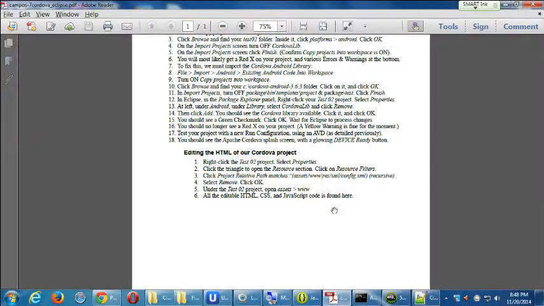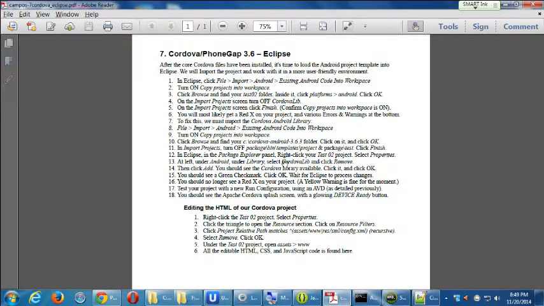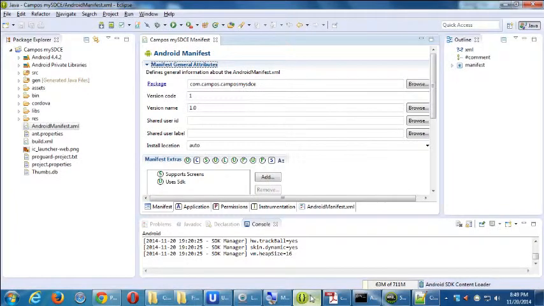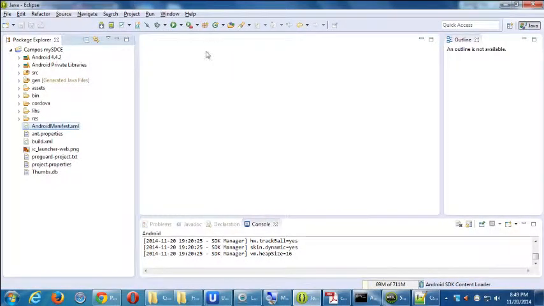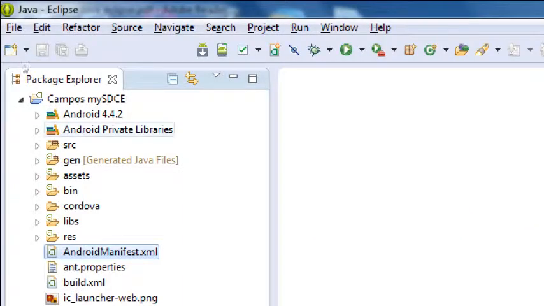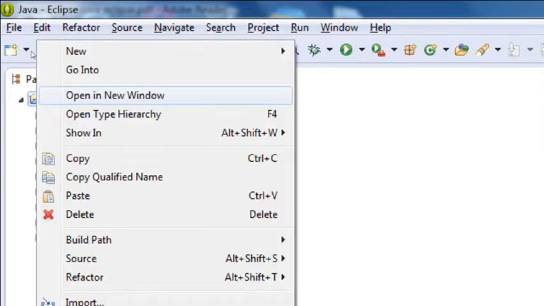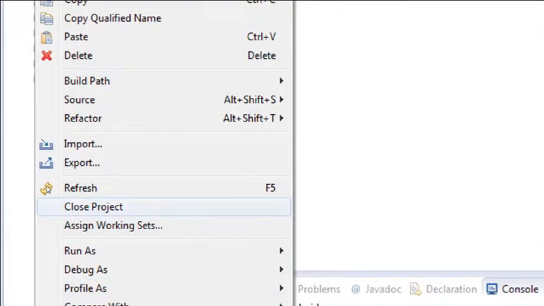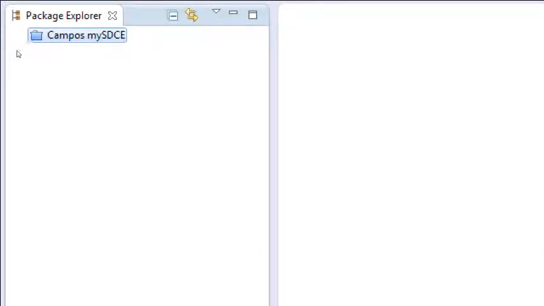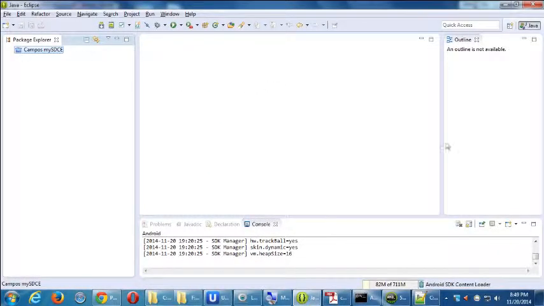So if you want to, or just follow along for a moment, I'm going to try this. I'm going to try these steps and see what happens. So I'm going to go into Eclipse. I'm going to close this stuff here. I've got my 2.9 project in there, but what I'll do is if you close your files and then you right-click your project in Eclipse and select Close Project, you'll close it so that Eclipse won't pay attention to it if there's errors and such. So I'm going to close it in Eclipse.